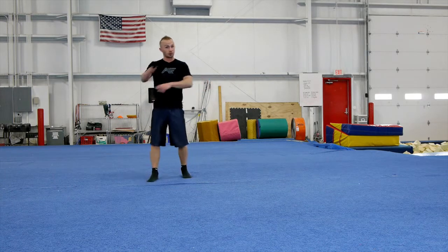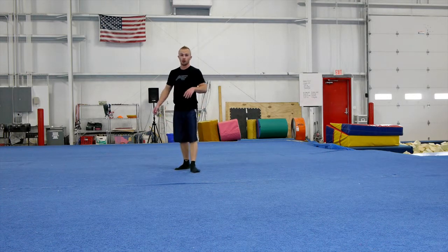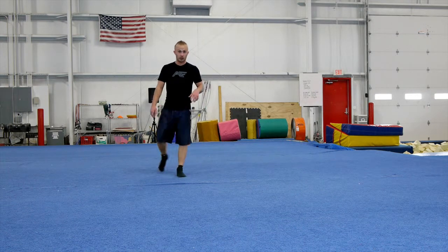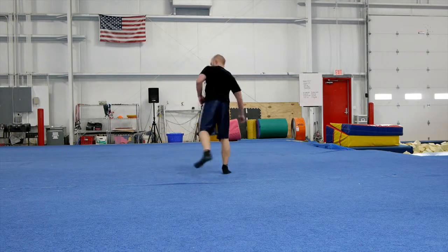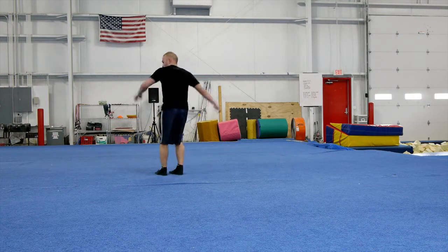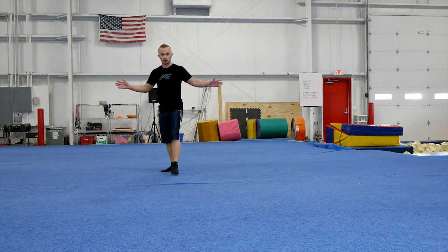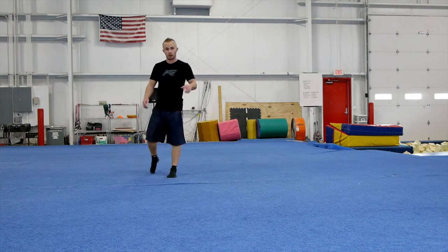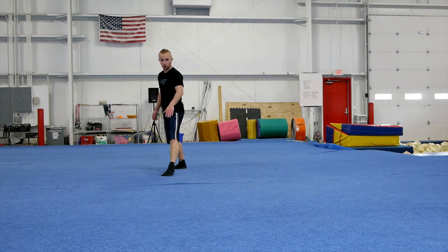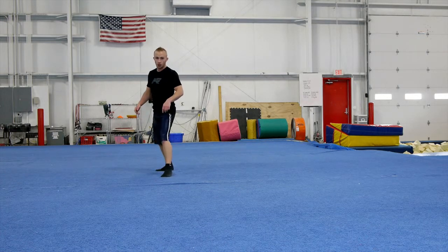The best drill for this, aside from working your tornado kicks really well — they should be solid before doing this — if you're having a rough time with tornado, just keep working on that until they're effortless and easy and you can do them high. Once you're there, the best drill I've found is starting out just getting used to the idea of the turn: you're going to be landing on this leg. When you take off from your setup, you're right about here, and you're going to land here — so you're really only doing about 180 degrees in the air. You can start by simply jumping over your non-kicking leg.